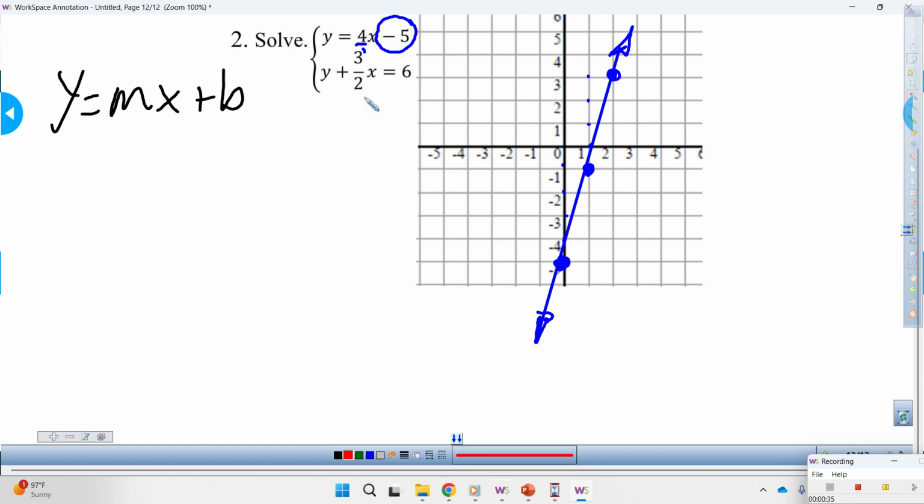There it is. However, the second one is not in this format. So tell your neighbor what to do with the second one to make it into this format. Then Autumn's going to pass someone. Carlos, what do I do? -3/2x, very good. -3/2x. So that leaves us with y on this side, -3/2x plus 6. All right, continue, Carlos. Where do I start to graph that one? +6, I circle that. Place my point on +6.